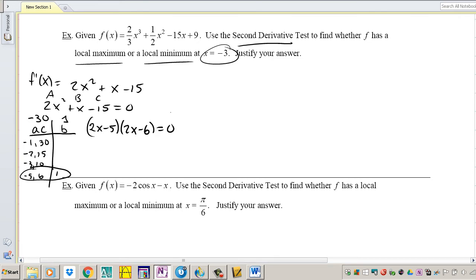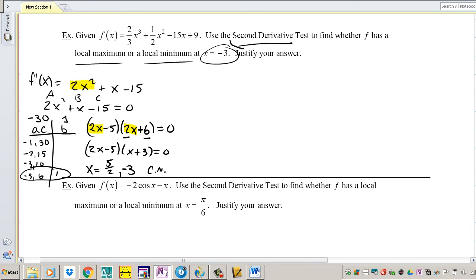2x minus 6. Now you guys are probably thinking, well sir, 2x and 2x does not give me 2x squared. Well, it definitely does, because this is just an equation. I can factor out 2 out of here and here and divide it to both sides, so I get 2x minus 5, x minus 3 is equal to 0. Or you could just separate and solve and you still get the same solutions, which is x is equal to 5 halves and positive 3. Well, I'm sorry, it's supposed to be a plus right here, so negative 3. So I have two critical numbers.